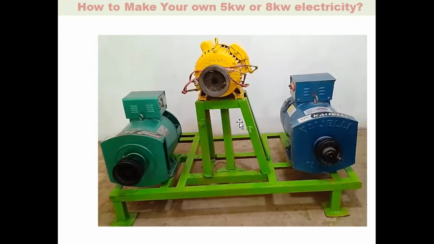So now what you have to do is to have a base. When you have a base like this one, you now do what we call connection. I've explained in the last few videos how you can do connection. The first thing you need to do is to mount your electric motor. When you mount your electric motor, you will do the connection. You connect your electric motor to the generator, which is there.